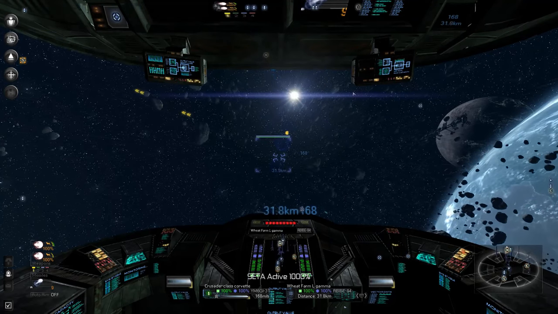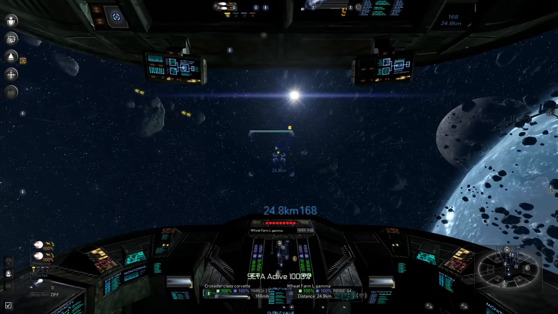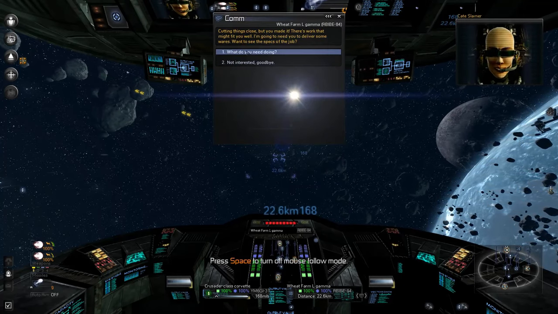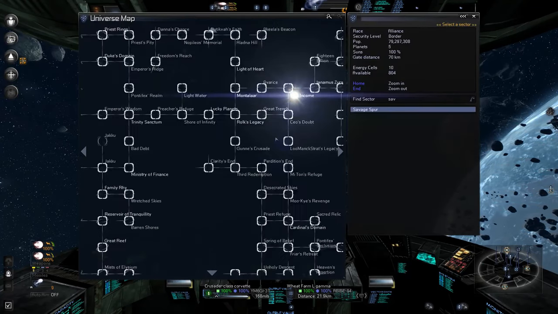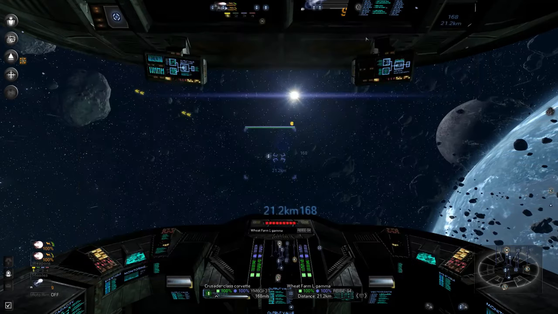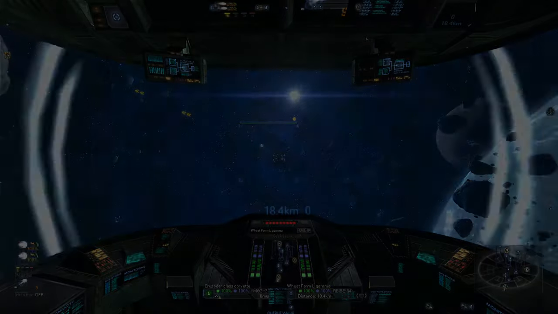I just want basically a free one, because I want a Liberty class. That'd be so great. I would sit there for an hour if I had to fix that thing up. Nah, not doing anything for you. Alright, let's go back to Savage Spur. The bulk cruiser's made his way back. It's gonna be great.